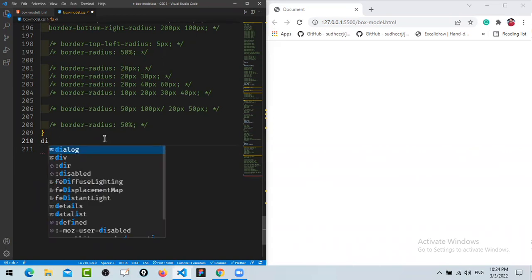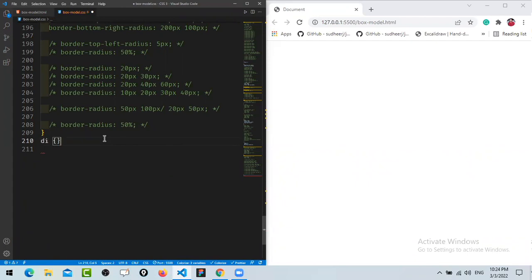Okay. So let's say here we have a div. Again, I'm going to target this one. Width 100 pixels, height also 100 pixels.